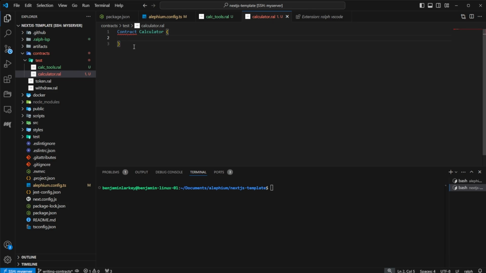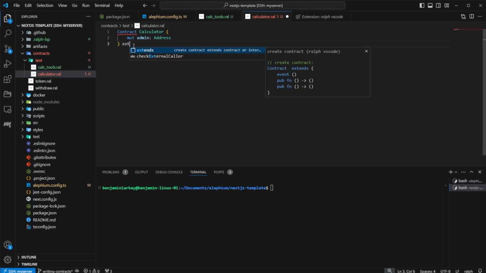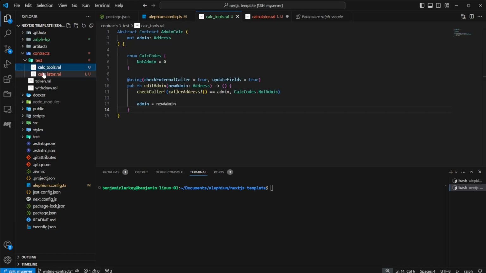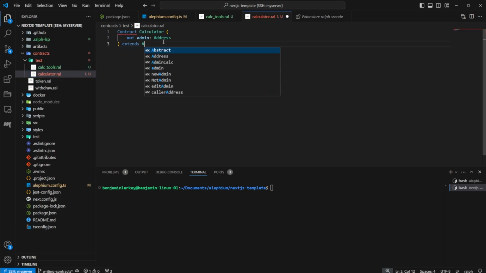And we'll give it the same fields because it's going to be inheriting off of them. So let me add admin Address. Then here is where things get a little bit interesting. We're going to say extends our AdminCalc. And then we're going to put in here the values that it's extending.